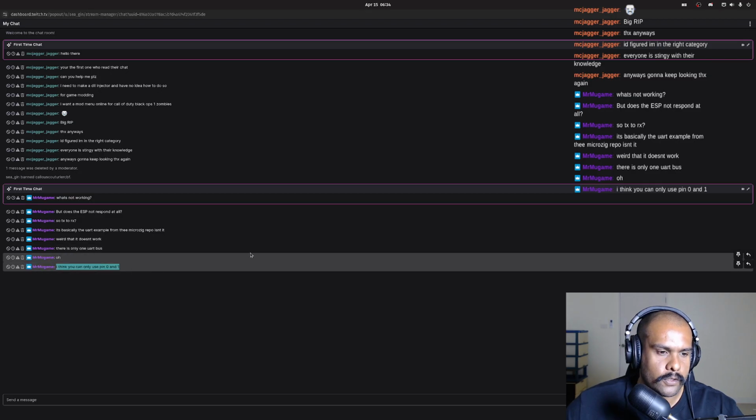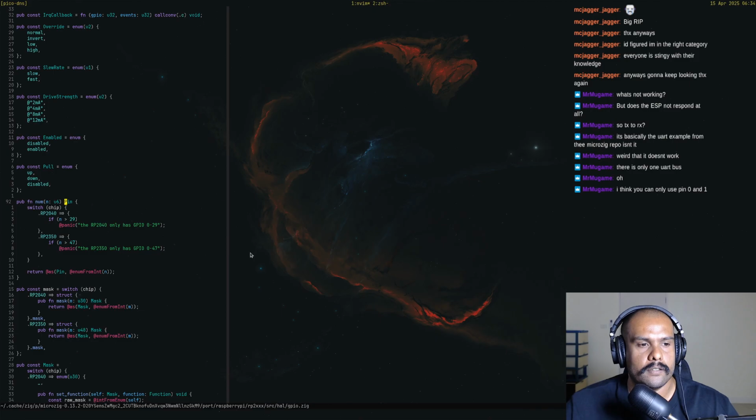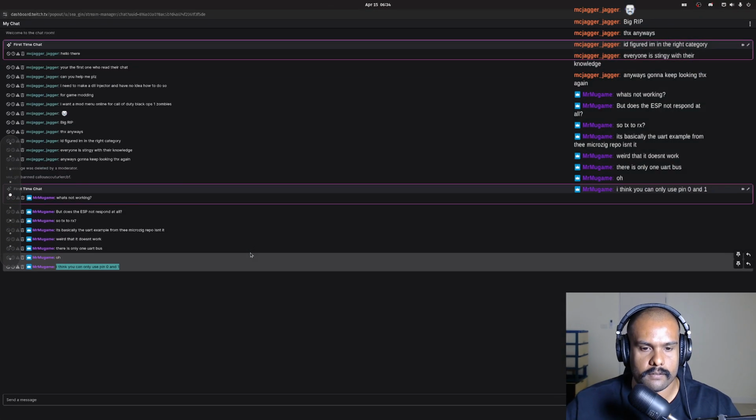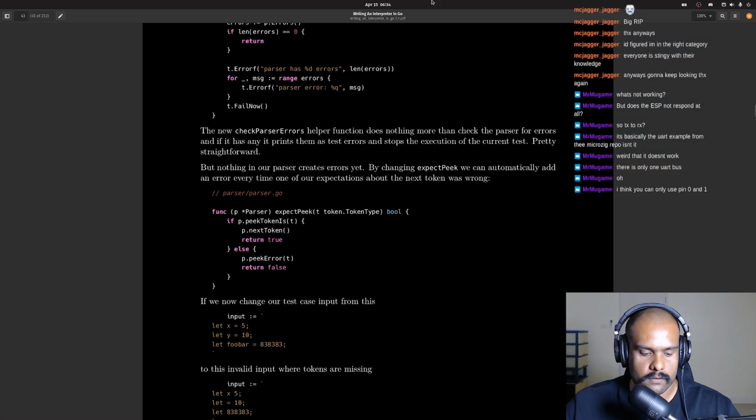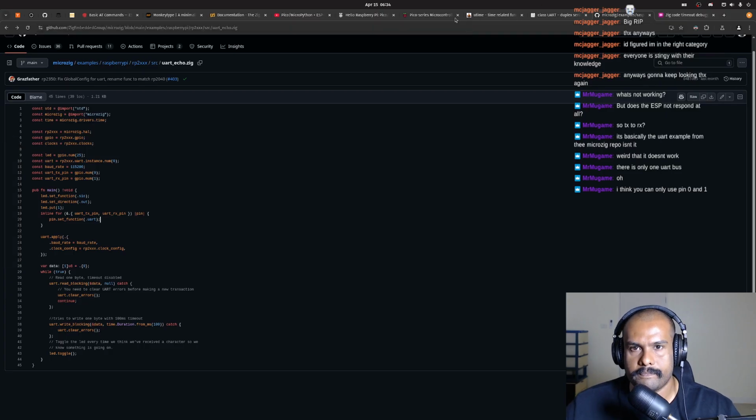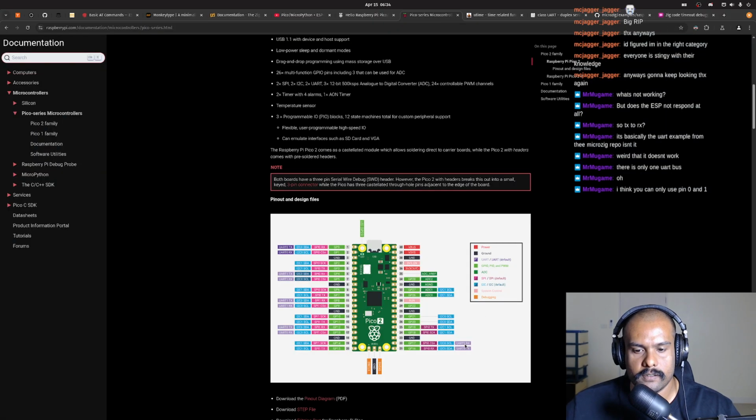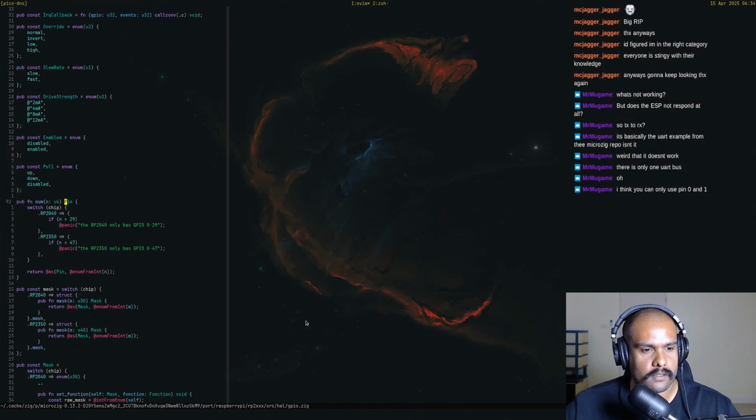I think you can only use pin 0 and pin 1. Yeah, you mean like, hang on, where is it? Yeah, there's either UART 0 or this one, which is UART 1. And I think UART 1 is only data, if I understand correctly.